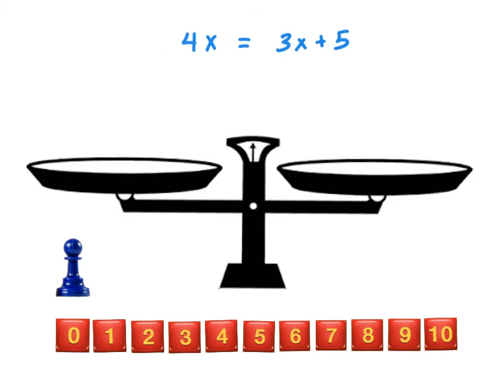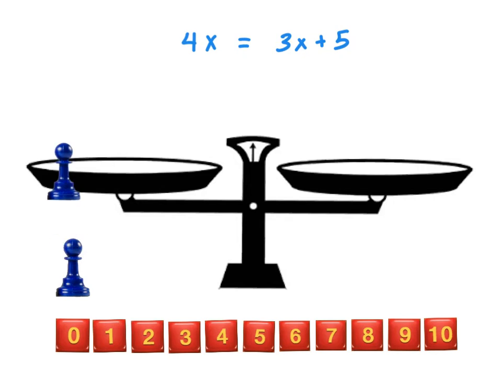Let's look at one more example, and if you want to try this on your own, this would be a good time to pause the video, work it out on your own, and then come back when you think you have the solution. This equation says 4 x-men have the same value as 3 x-men plus 5.